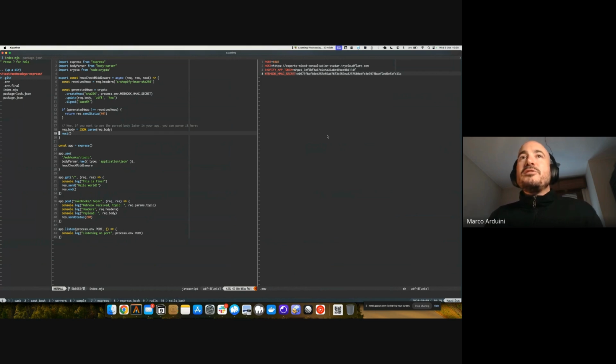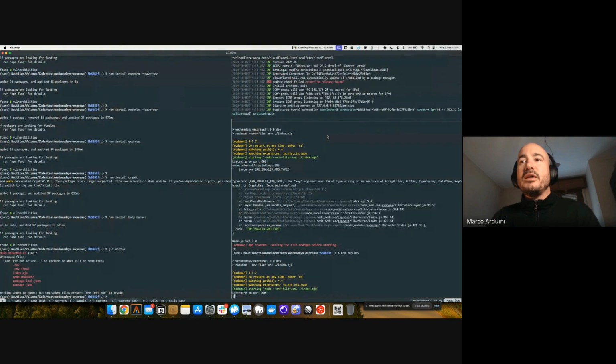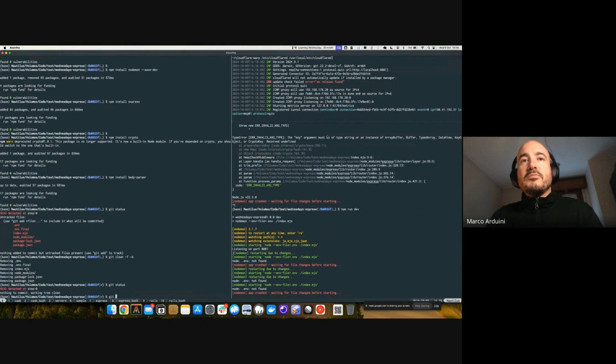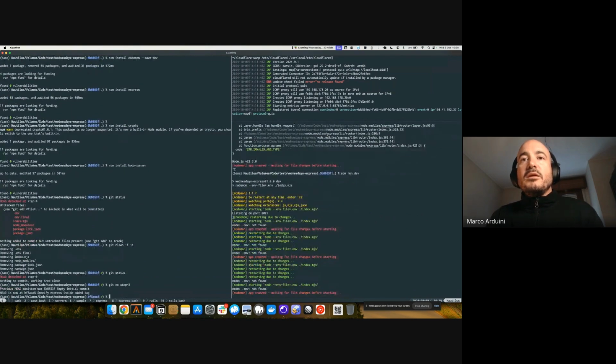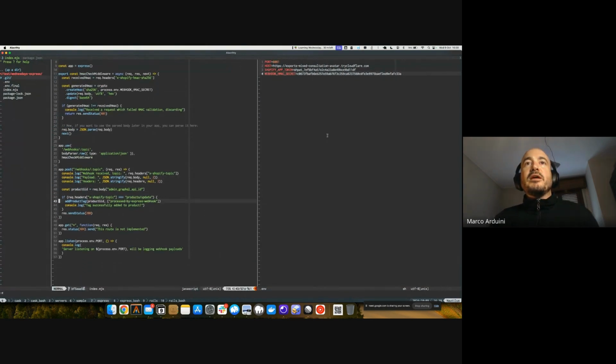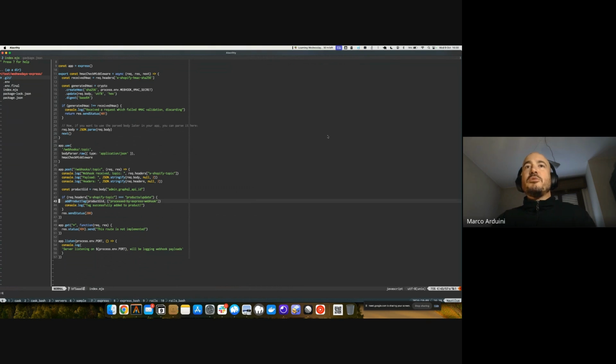Another thing I wanted to add to this application is, okay, currently we are receiving this, but we're not doing anything. So how do we actually do something with the key? Allow me to get rid of this, and let me load this because it's a bit more complicated. So what we can do is respond to product update and use the GraphQL API.